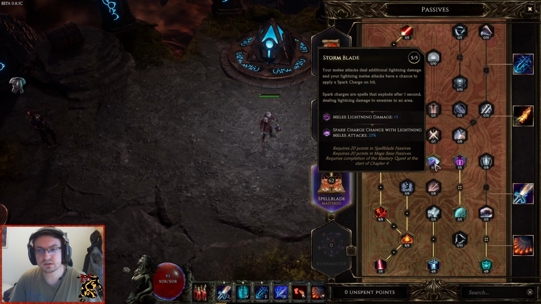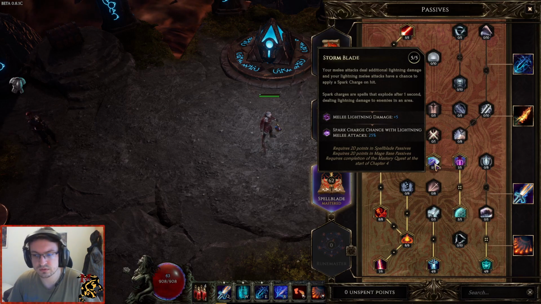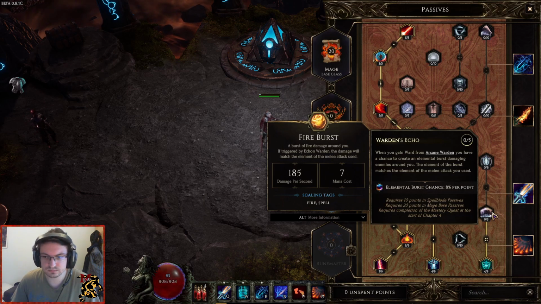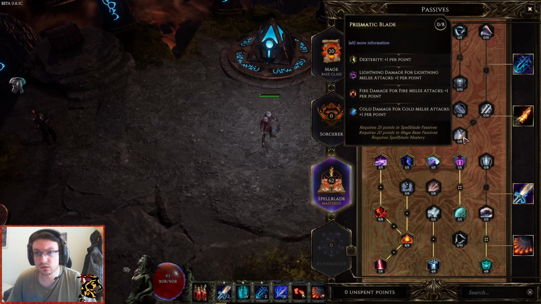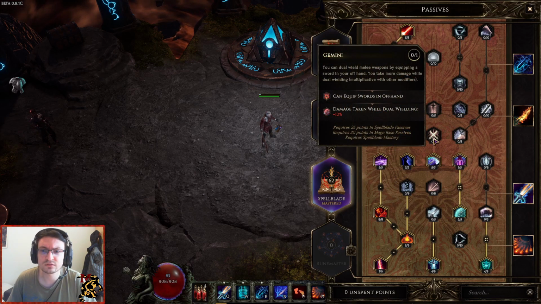So, as for Stormblade, it's a proc and additional melee lightning damage. It's scaling with lightning damage, so we're gonna pick this one up. We can also go with Warden's Echo, but this one only scales with fire and spell. So, we don't scale this one. No point in taking it. So, with our next points, we're gonna pick up Infused Weapons and also Prismatic Blade. And we're also gonna get Gemini.